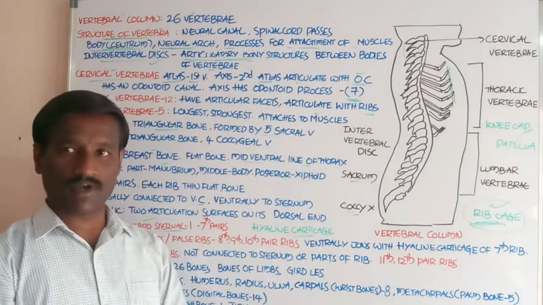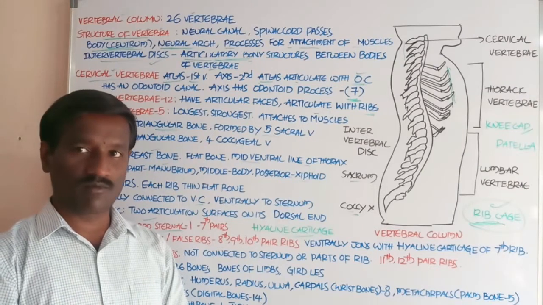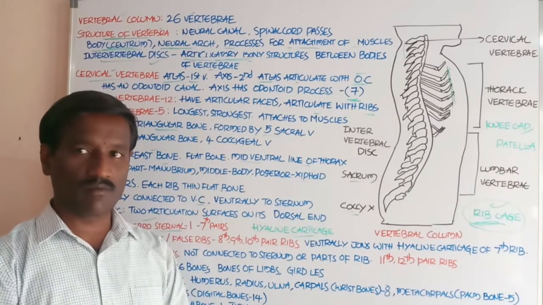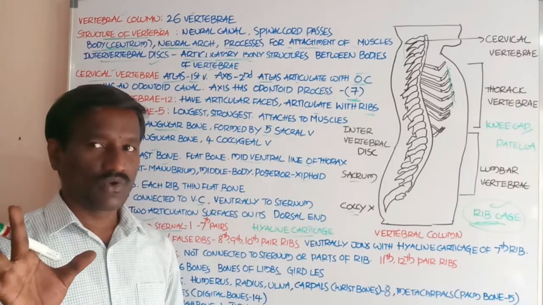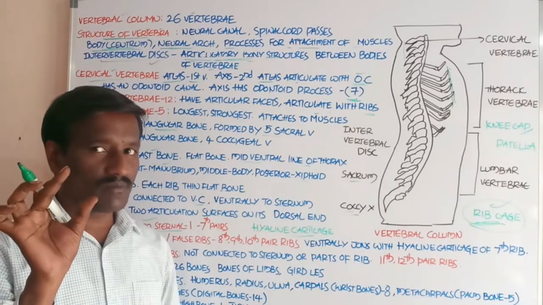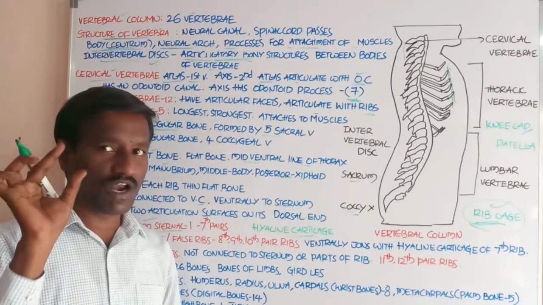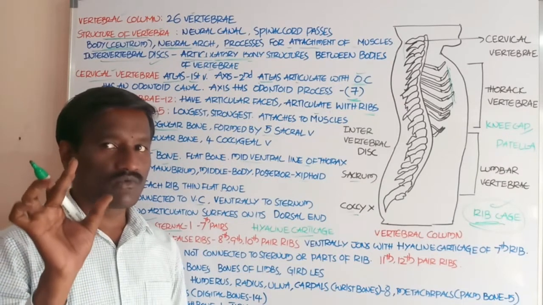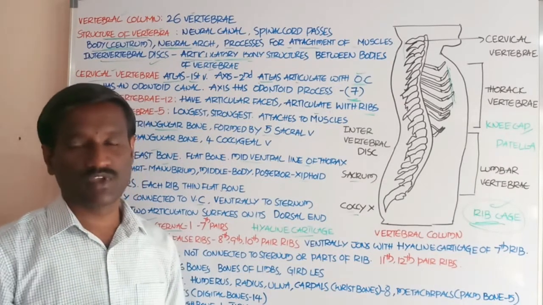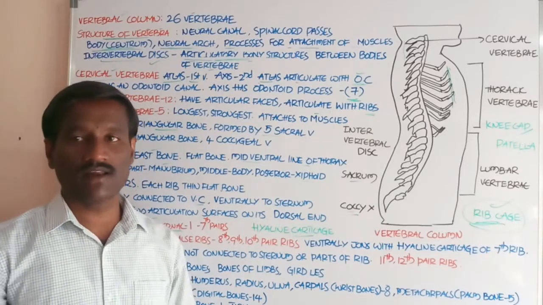Already you know the occipital bone. The occipital bone is one of the cranial bones. It forms the base of the cranium. If you observe the base of the cranium, there is an aperture called the foramen magnum. By the help of this, the brain communicates with the spinal cord.